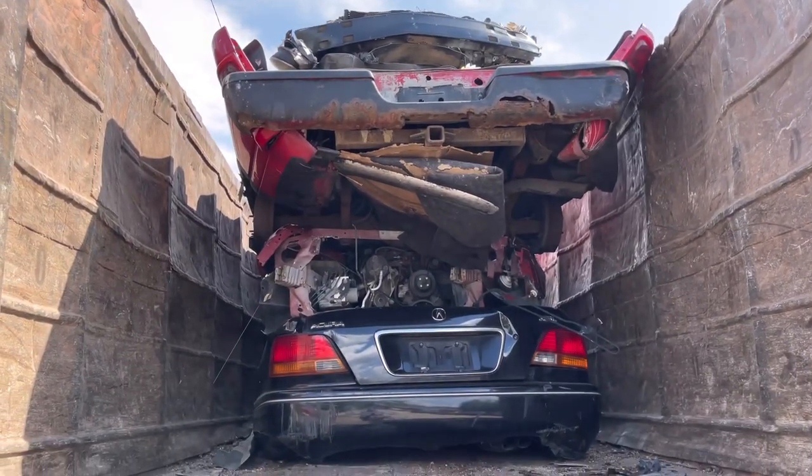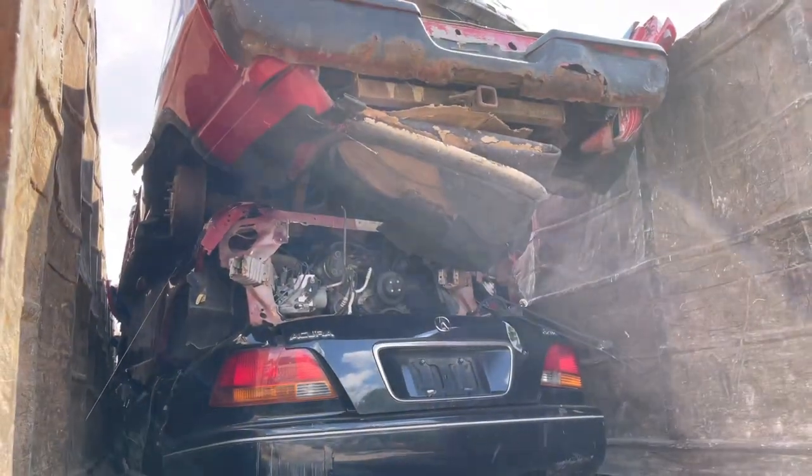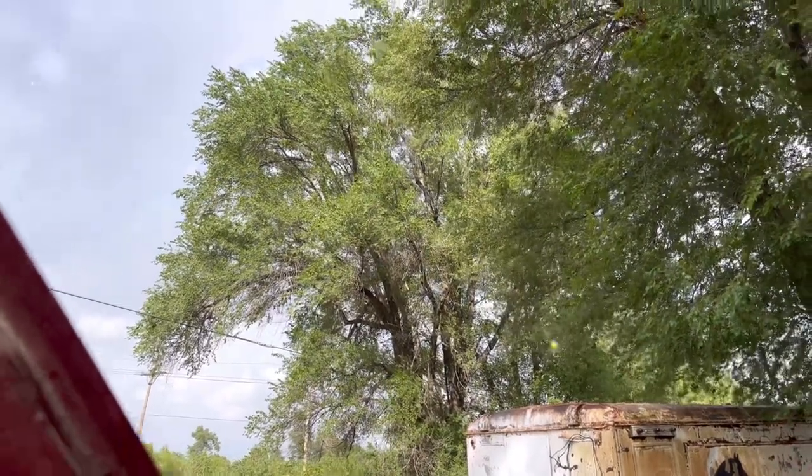It is loaded and ready to go. I'm gonna head out. I actually just wrote my last check. I didn't plan on writing that many checks today, so I only brought one book with me, but I bought a lot of stuff today. I've got more checks, but they're in the other vehicle, and of course I'm in the Dodge, because I was supposed to go pick that stuff up, but they just called and said that they're not gonna be there till later, so I won't be able to do that for quite a while yet. So I'm gonna go ahead and go out there to the other vehicle and get my checks out of the Jeep.